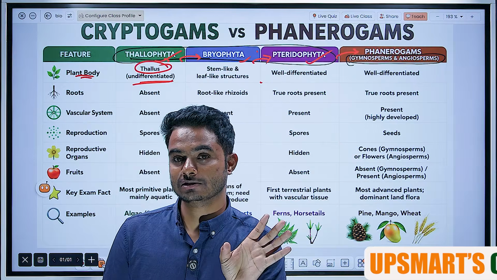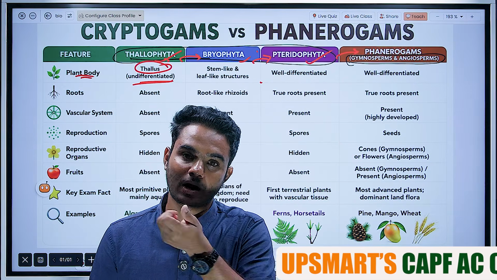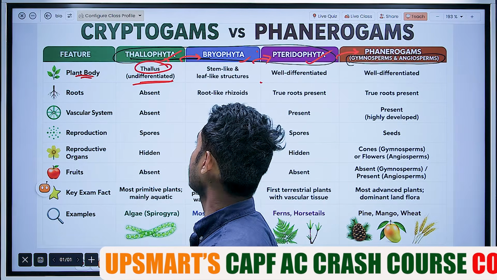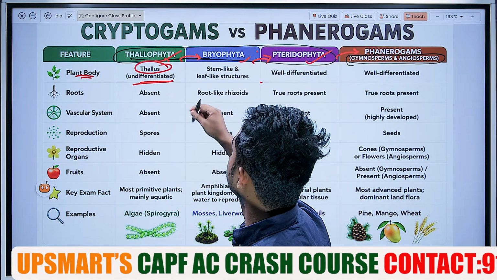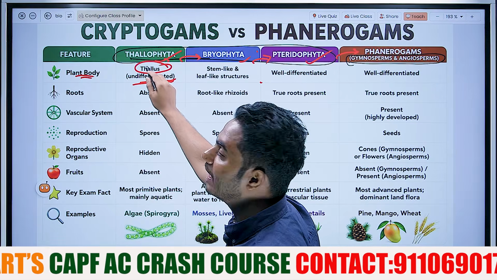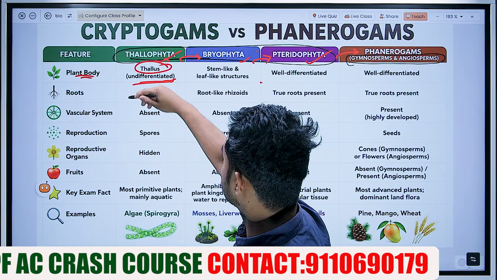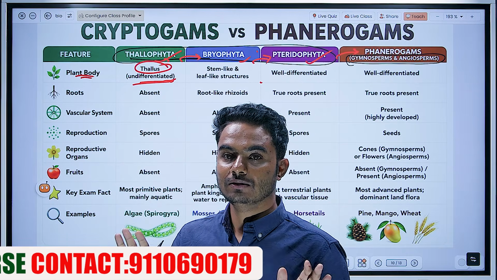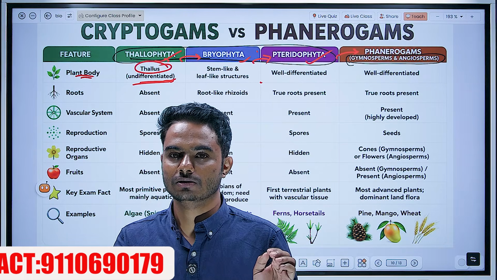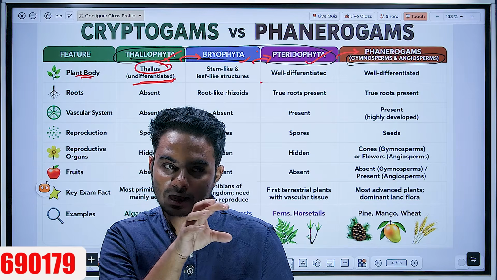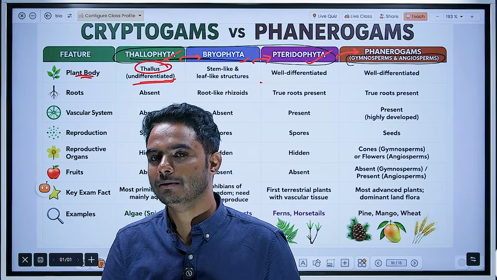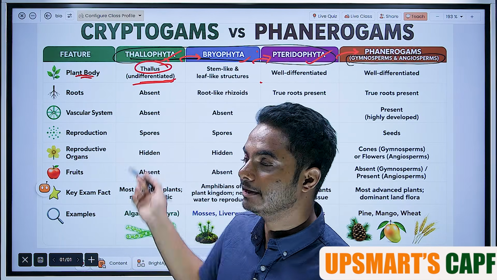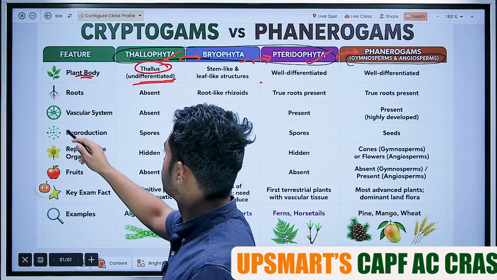And there might be a few plants where you can't see the roots, where you can't see the leaves, but it is still a plant. That means those are undifferentiated plants. Thallophyta, by the name thallus, means undifferentiated. After evolving from this, there came stem-like and root-like structures. But those are not proper stems, proper roots. It only feels like it has a stem and a root. Proper stem and proper root came later.